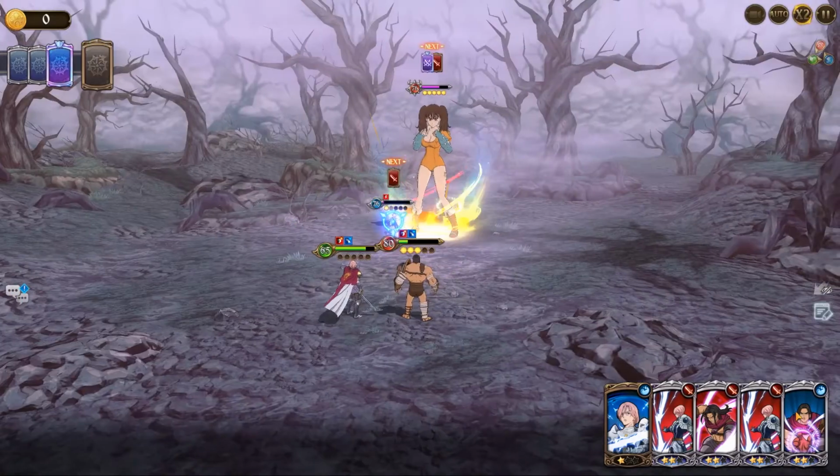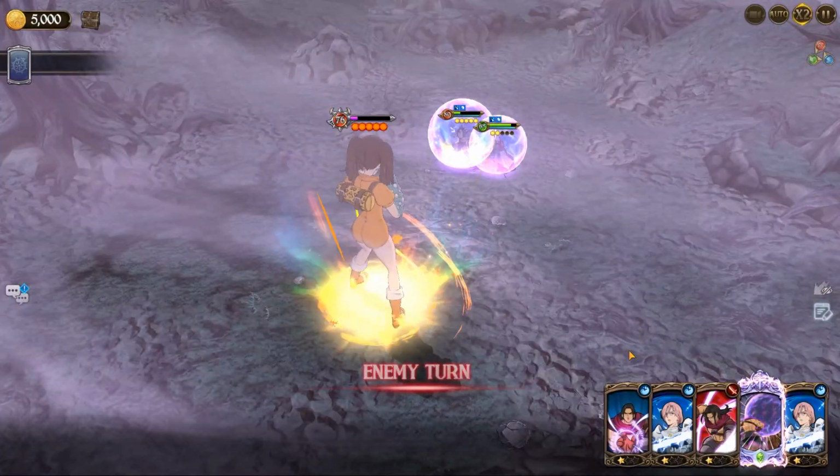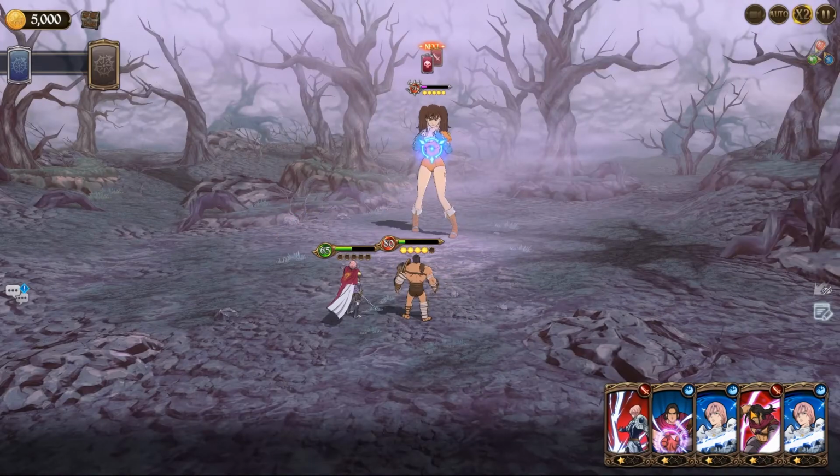We almost die here, but once again, just keep putting up shields, and the buffing and constantly killing them is going to work out quite well, right? So yeah, just bring these two.